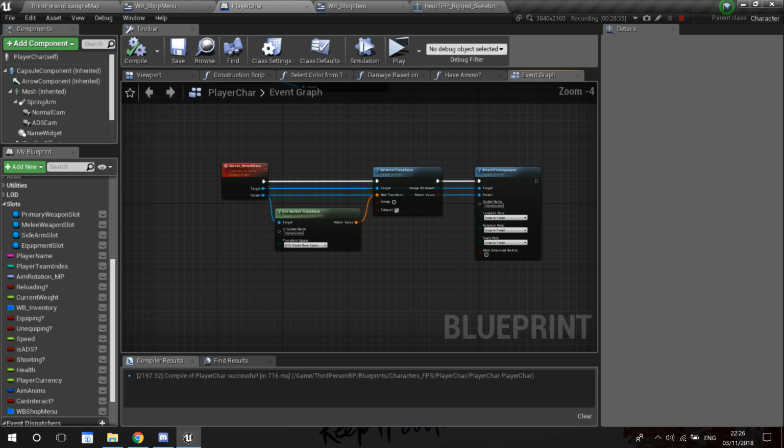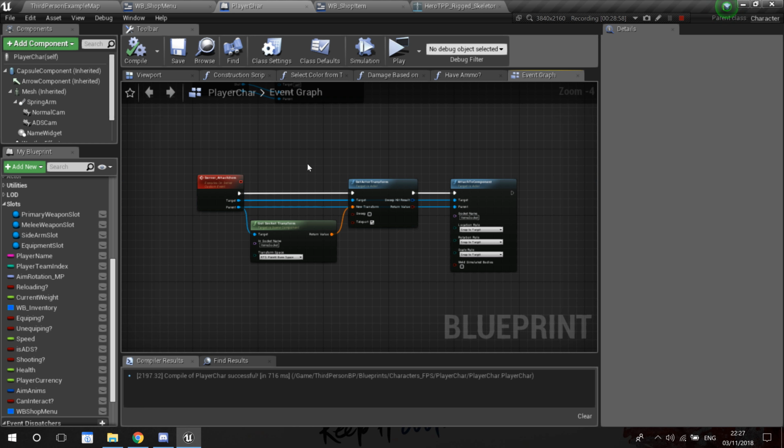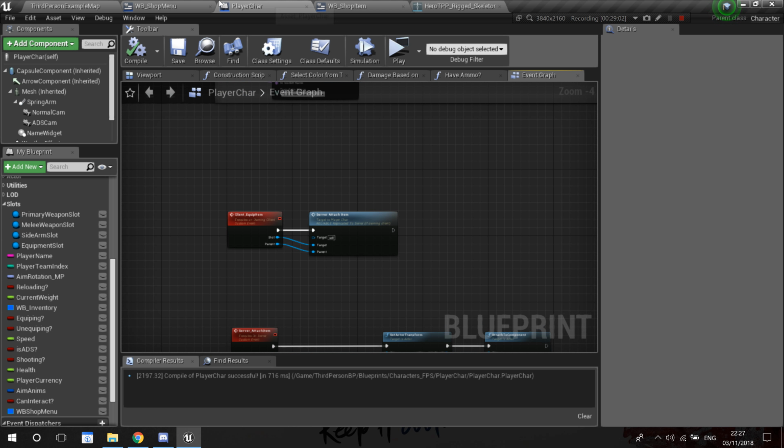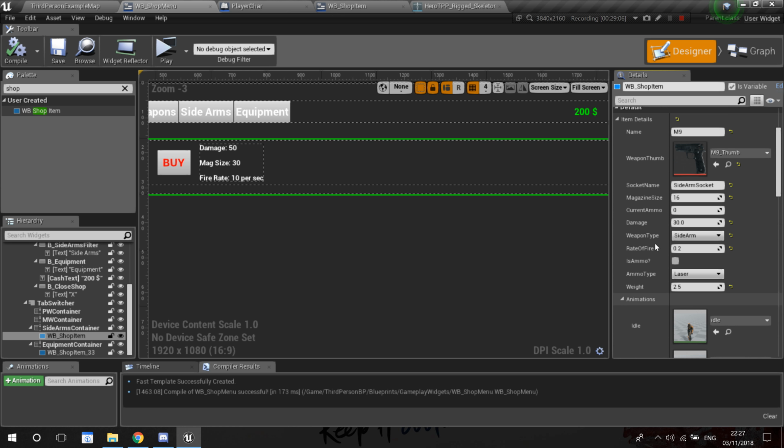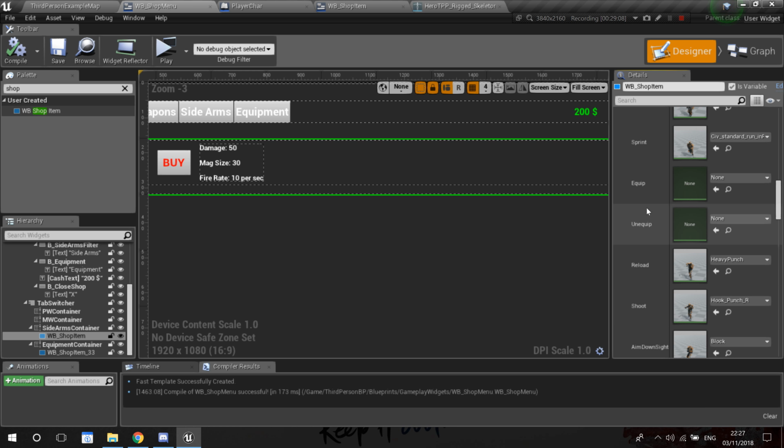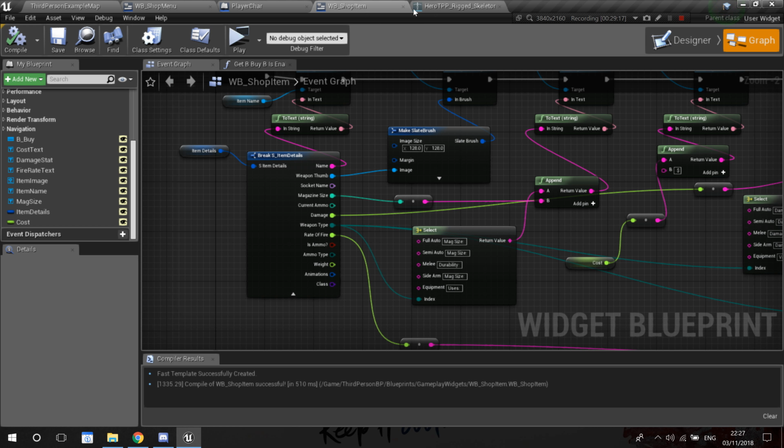Now obviously we might want to have an equip animation, and we do have that over here. If I check the item details on the animations, we do have an equip and unequip animation that we can put in, but for now I don't really have one.